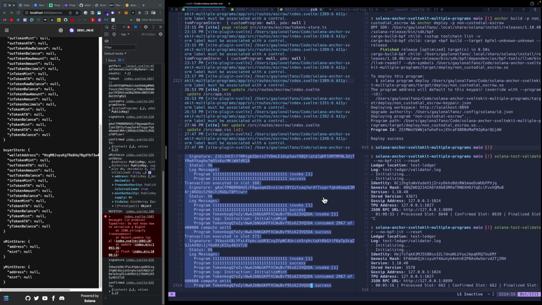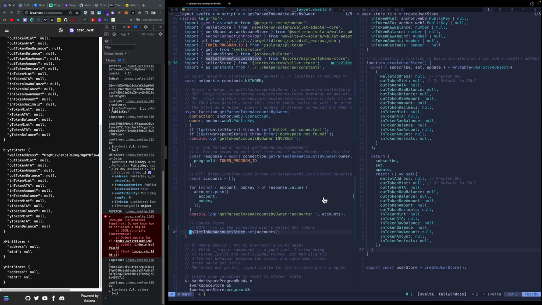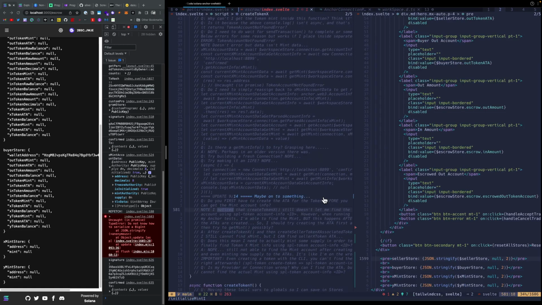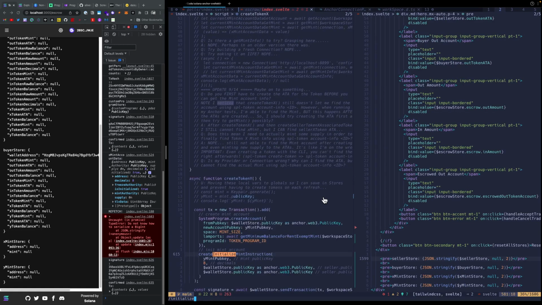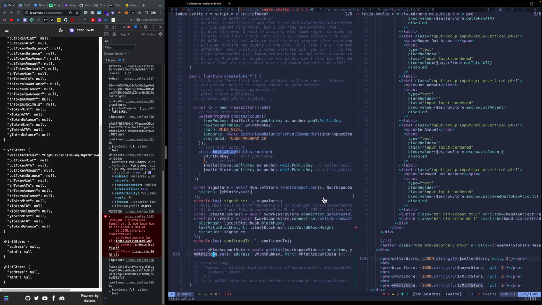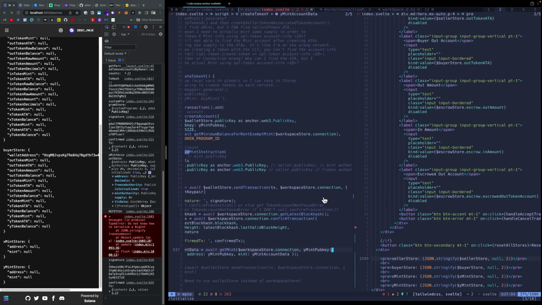So the minting, initialize mint, is working. So that instruction and stuff is working.